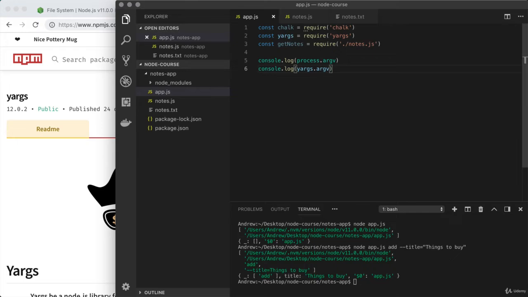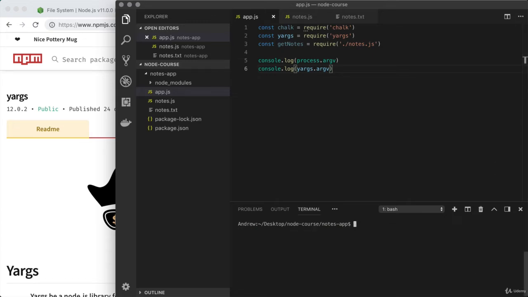Now, this is the most bare bones way to use Yargs since we haven't configured it to do anything special. By default, though, we actually get some pretty useful behavior. To explore that, let's go to the terminal down below and clear the terminal output. We're going to run our script, so node app.js, and we're going to do that with the help option, something we haven't done anything to create.